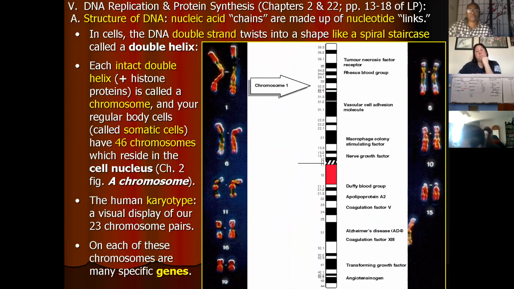Now, on each of these chromosomes are genes. These are specific genes. Some of them code for proteins, which is our topic today. The code for the order of amino acids comes from the DNA genes with the order of nucleotide bases. Okay? But not all genes code for proteins. Some genes regulate, and that's the other topic. That's why I got to talk about protein synthesis and gene regulation. But there's a whole bunch of things here.